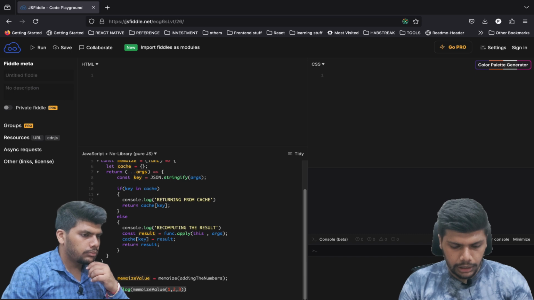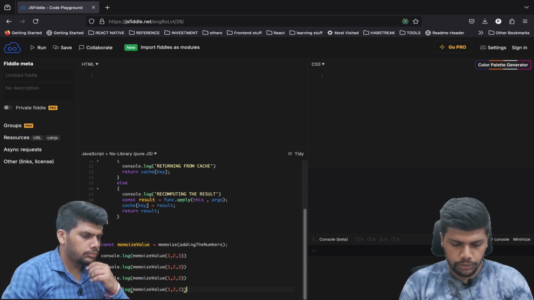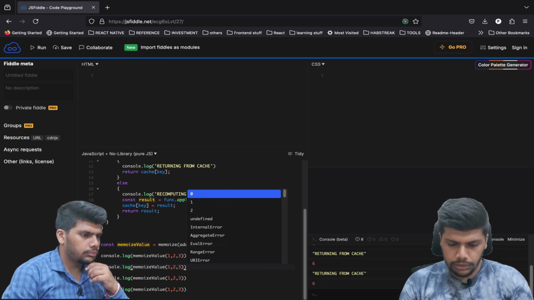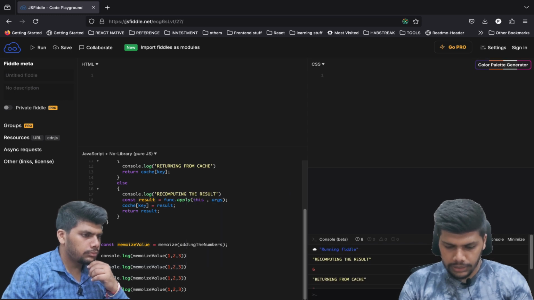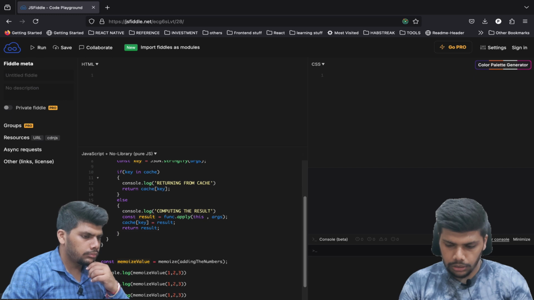Let's say I am calling this function again and again, 2-3 times. I will save this and we can see the result here. The first time it is computing the result. Clear console and save again.